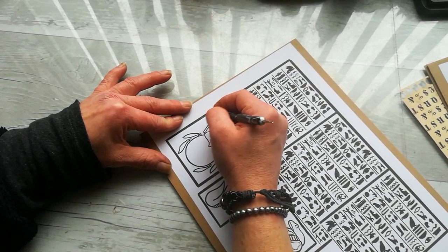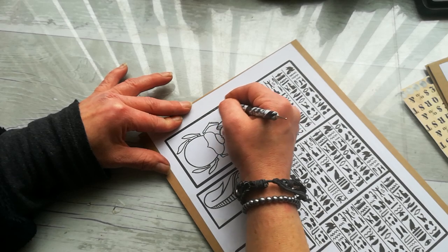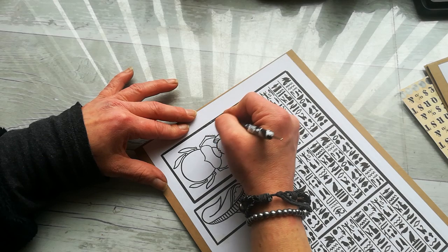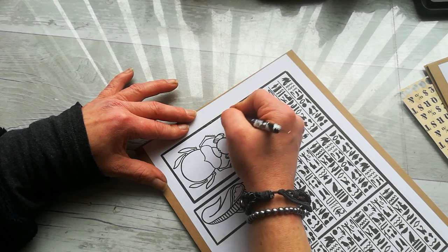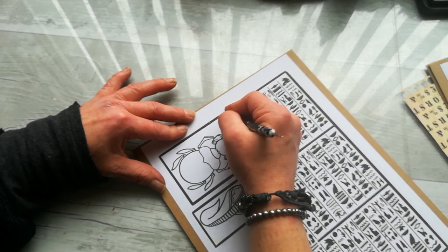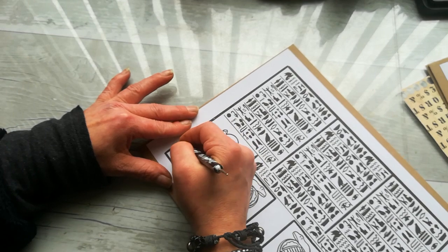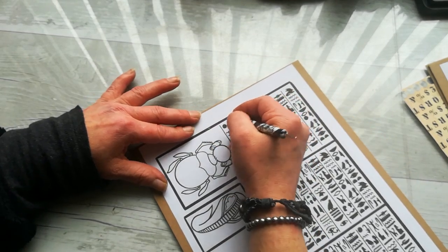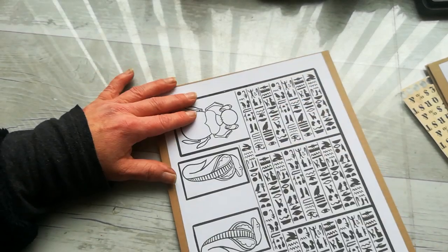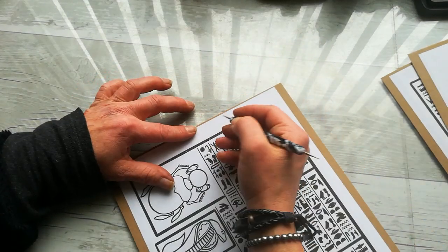I do this embossed effect on all of them, and after half an hour or an hour my eyes are getting really terribly tired, and also my hand, because there are so many things. To make it properly embossed I have to go over it a few times to make sure it will stay there. Maybe someone will have some good idea, because I still have three or four pages to do.